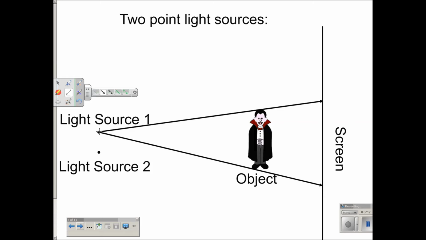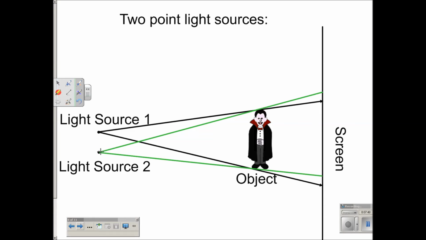All right, and then what I'm going to do is I'm actually going to change colors here. Will it let me change colors? All right, so for light source 2, I think, yep, that'll give me green. We're going to do the same thing. So now everything above that green line is going to receive light from light source 2, and everything below this green line will receive light from light source number 2. Okay, so the idea is everything between the green lines is where the light gets blocked from light source 2. Everything between the black lines is where light gets blocked from light source 1.